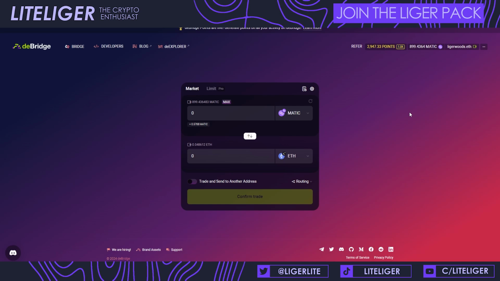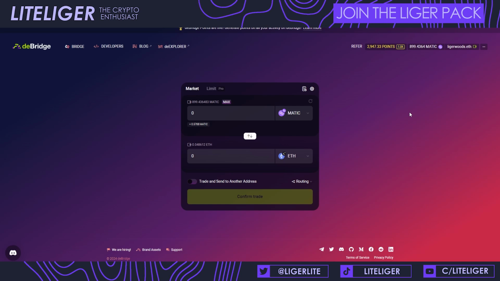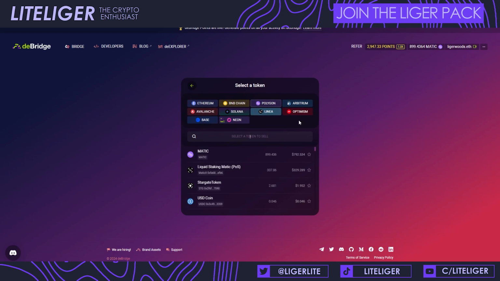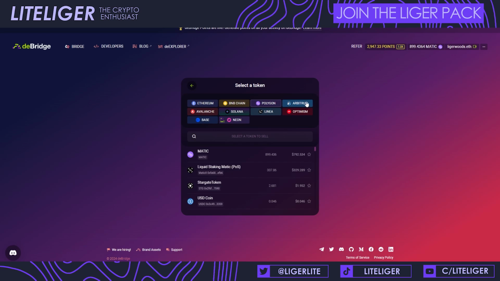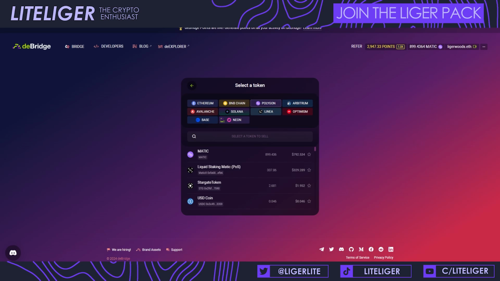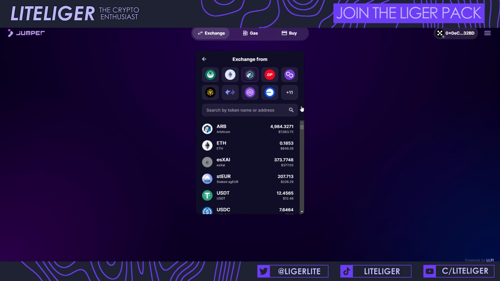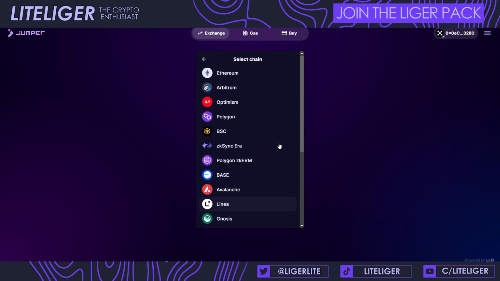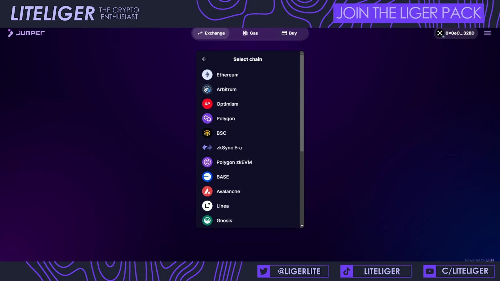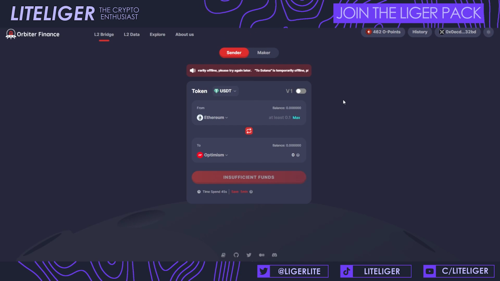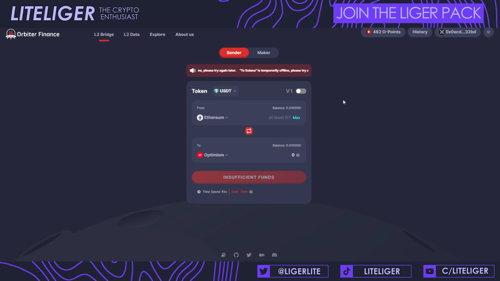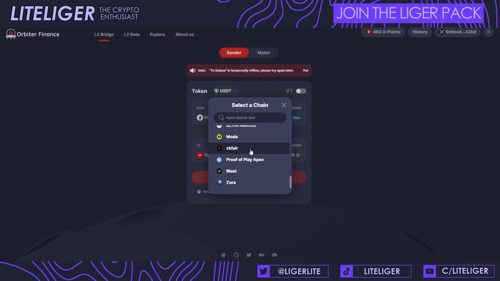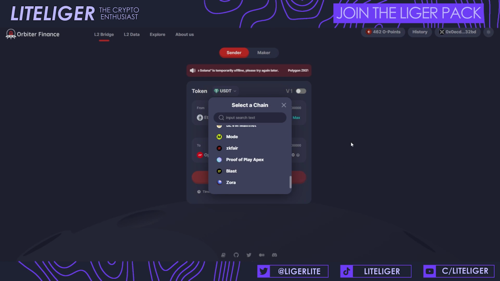And a couple of bridges that you can use right now, which are in the process of doing airdrops. We have D-Bridge. They have a couple of good chains available, which we are using today, including Arbitrum and Linea. Then we have Jumper Exchange. They also have a couple of exchanges here which are likely going to be doing an airdrop. This is another one that you should definitely do. And lastly, we have also Orbiter Finance, which is a bit more expensive on the fees, but they do have things like Mode here, which is one of the platforms we might use today, or Blast, depending on your strategy.